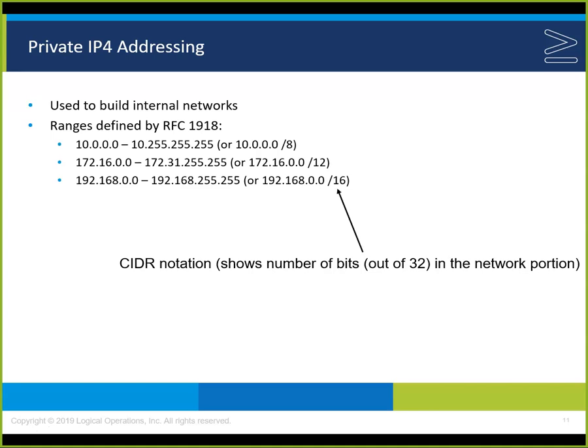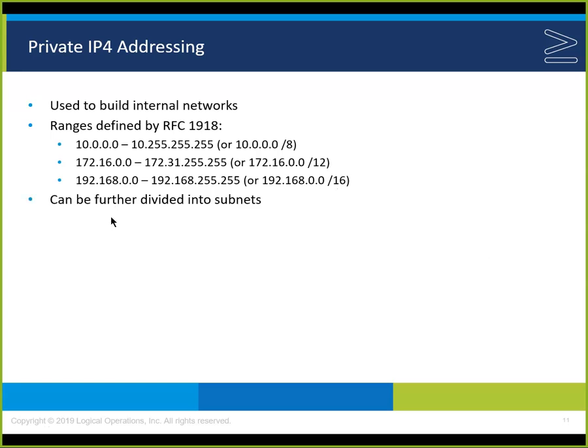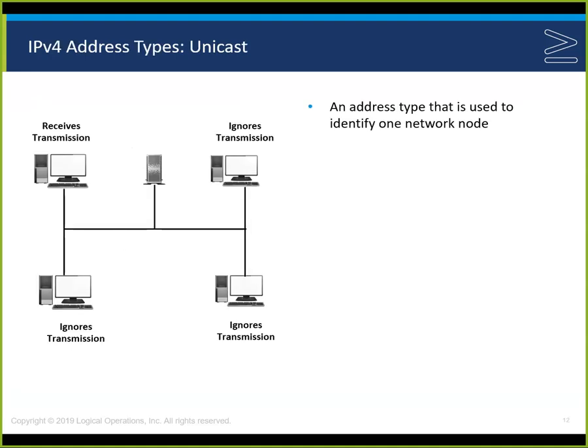And then again here, the CIDR notation, classless inter-domain routing is what that is for. It shows the number of bits out of 32. If it was /32, that would be a host. All ones would be an individual host if you wanted to mask it that way. But the / tells us how many ones are in the subnet mask, how many bits that are ones are in the subnet mask. Can be divided into subnets, not routable, can't be used on the public address.